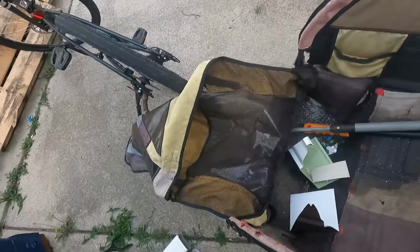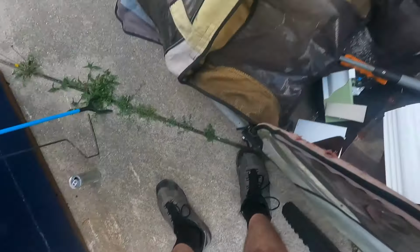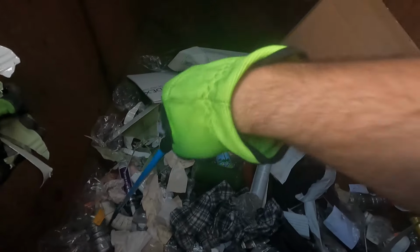Oh, big hunk of downspout. More downspout. Like I said, I can either flatten it here or when I get back to the house. Because you figure I always flatten it. I'll either do it here or at the house. It's gotta get done either way, so. Can I maybe hop in here? It's not too bad. I don't really want to.